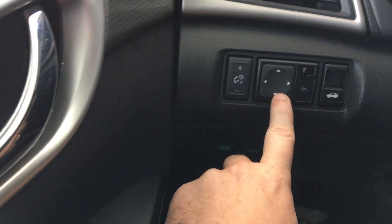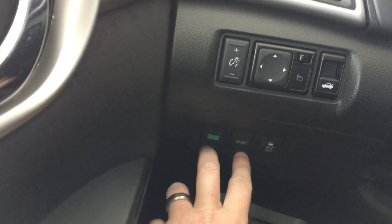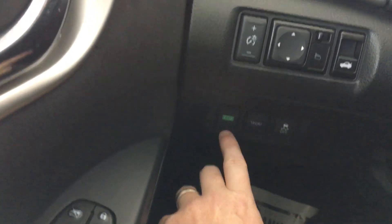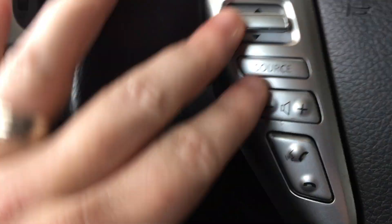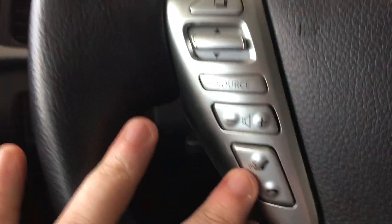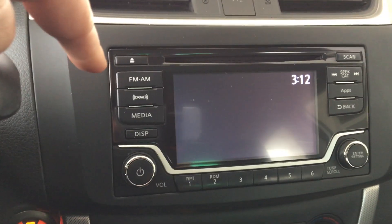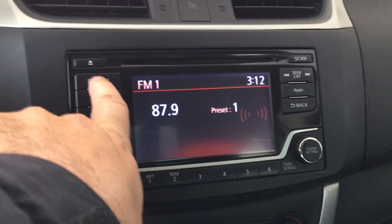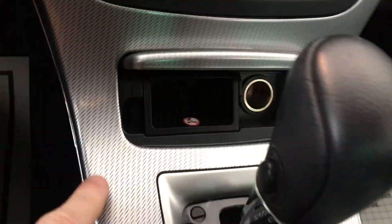You do have your dimmer switch here, and that's your power mirrors. There's a button for your power trunk. You have the ability to toggle between economy or sport mode, which changes the transmission shift points for either more aggressive torque and power or more lengthy shifting for fuel economy. Also have the ability to shut off your traction control system. We do have your menu controls here for your center dash display. Also got your audio controls on the steering wheel and Bluetooth below that. Cruise control is to the right of the steering wheel. It does have the upgraded AM/FM satellite radio — no navigation on this vehicle, but it does have satellite and premium radio. Also got your climate control below that, and it actually has a power supply hidden down in there.